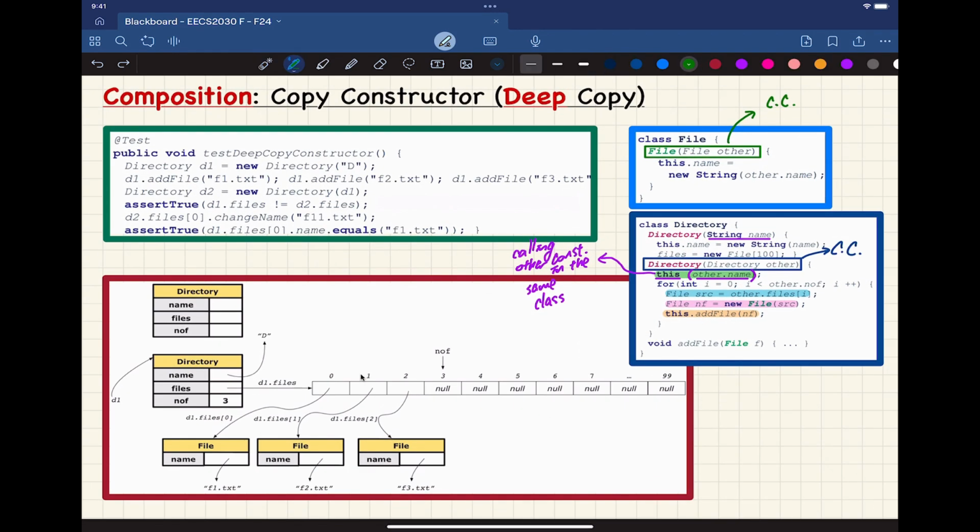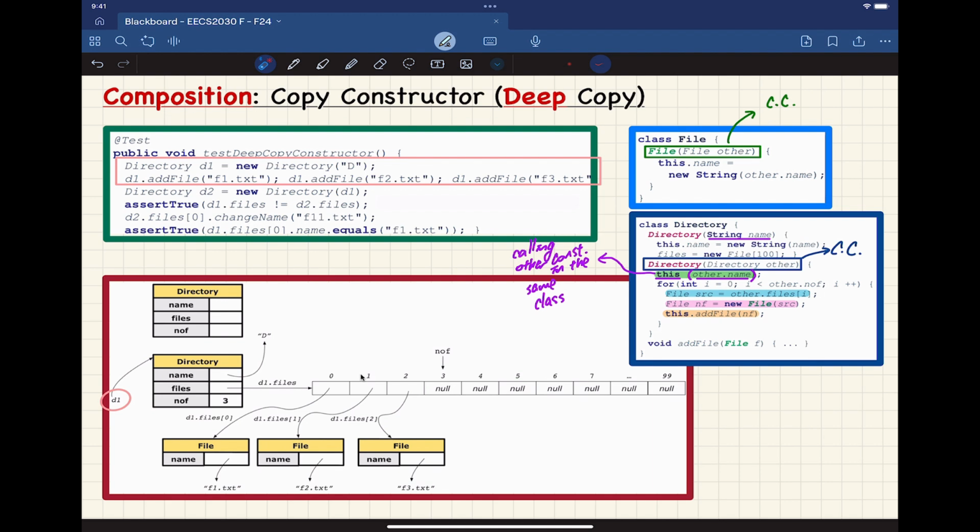So here we have this part here. This is something that we have done already last Thursday. We basically have created D1, which is a directory, and then we added F1, F2, F3. You can see F1, F2, F3. And NOF is currently 3. Right? That's something we have done, so let's not retrace them.